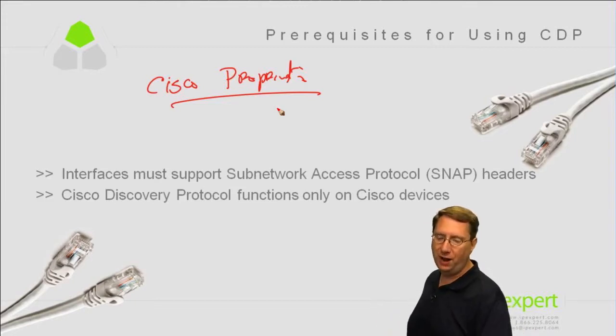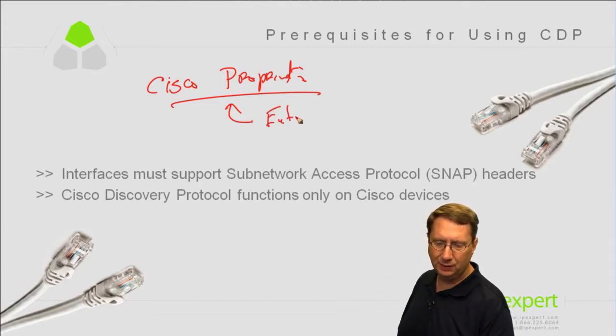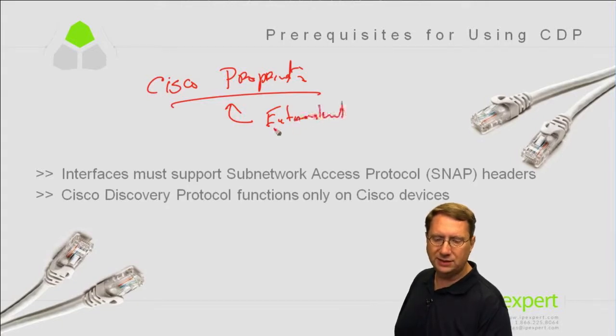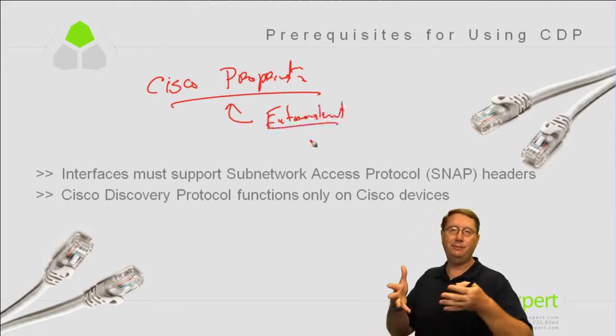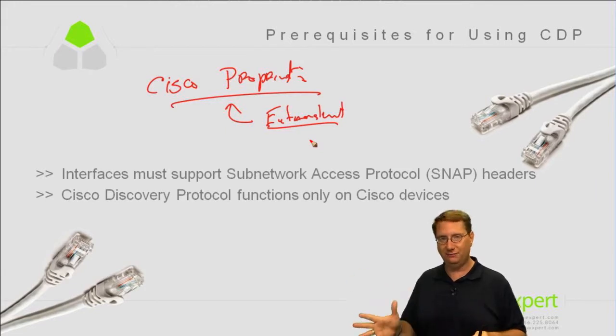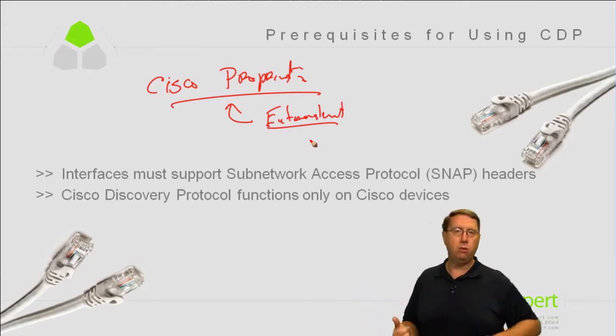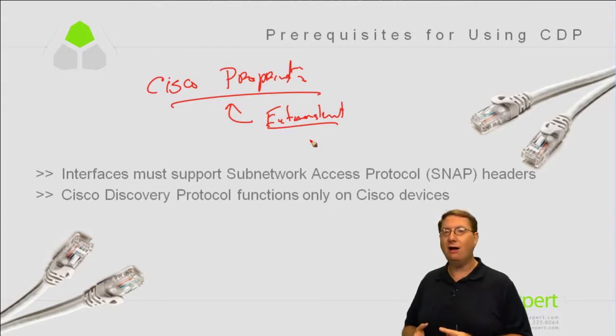Now, what we're going to also find out in our conversation is there's going to be, I guess the best word is what I call entanglement. Because Cisco Discovery Protocol is going to work with other features, capabilities, and protocols in the confines of our switching and routing environments. Now, what do I mean by that? Well, when we start talking about trunks, we're going to find out that CDP is going to be working in unison with our dynamic trunk negotiation mechanisms. It's going to allow us to exchange information.